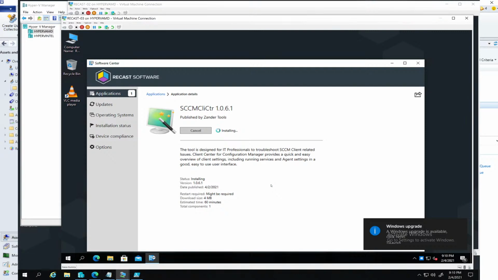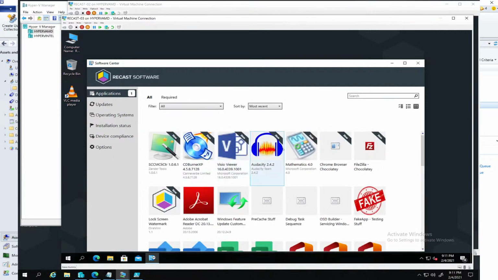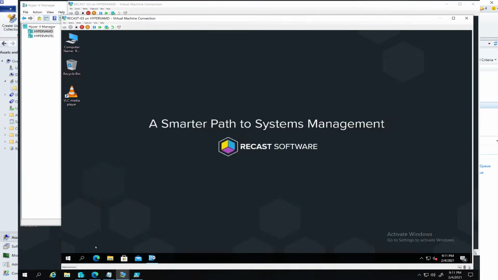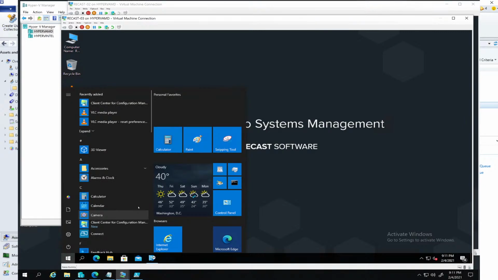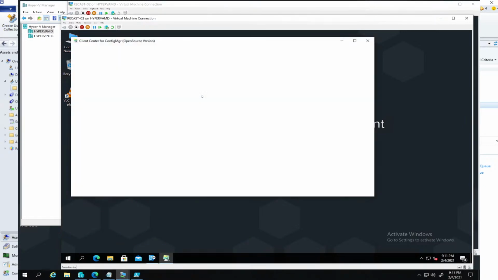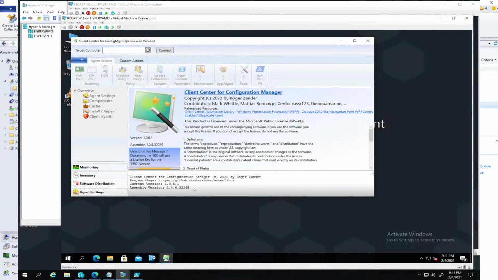Installing. It's looking good. But you can see there it's got the nice icon. So I just created these 5 tonight in here, just doing the exact same process I showed you. And you can see it's got the icons all pre-created and it looks quite nice. And now let's go ahead and check it out. And here it is, Client Center Configuration Manager. It's recently added. And boom, there it is.